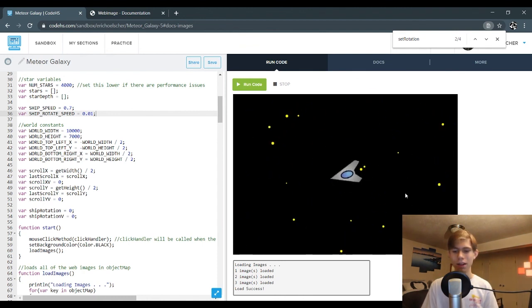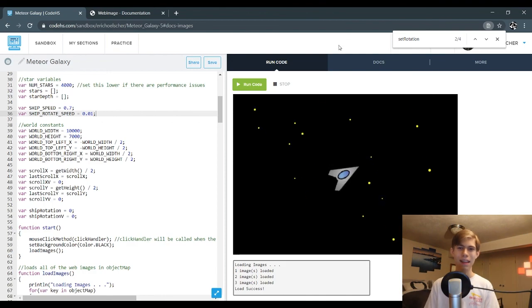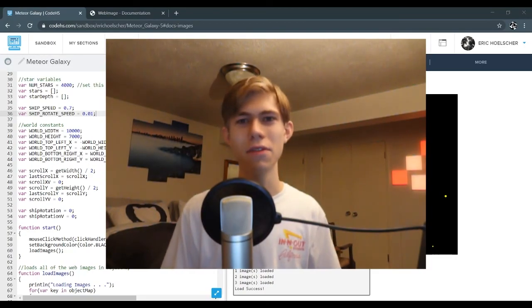But now it doesn't have any meteors or laser beams or boundary to the world. Those are all things that we're going to add in future videos. There's a lot of stuff there. But for now, you can just fly around peacefully and enjoy the view of all the stars. So that's pretty neat. Alright, that brings us to the end of this video.